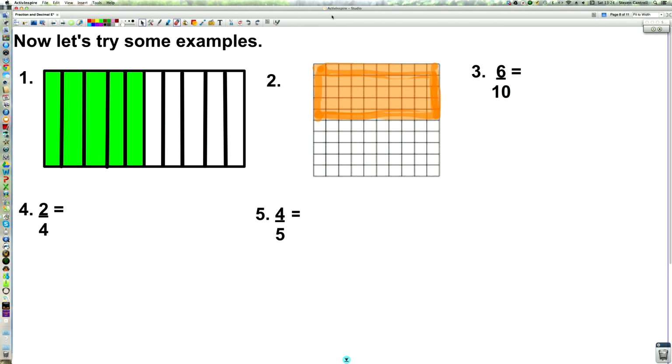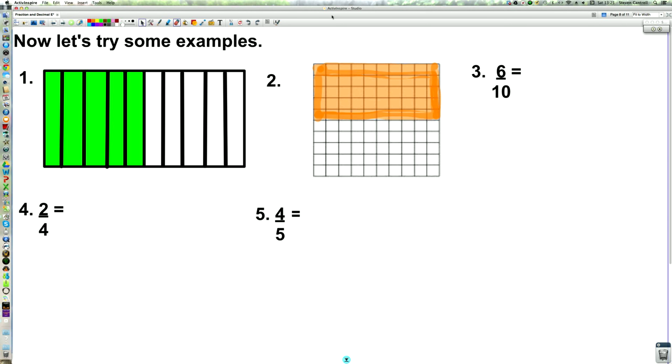Now I'm going to stop this for a second. Well, you're going to stop it because you're watching this, you may be watching this at home. So stop it, try to figure these out, and if you can, then that means we're effective. We're doing good work here, and we can talk about it more in class. Okay? So stop it. Pause it.